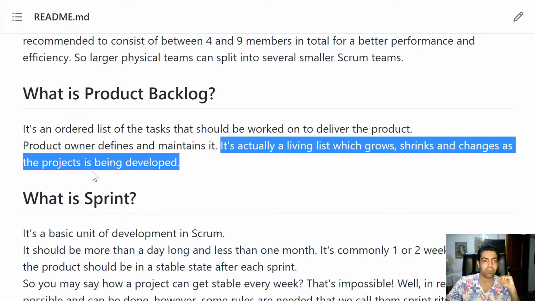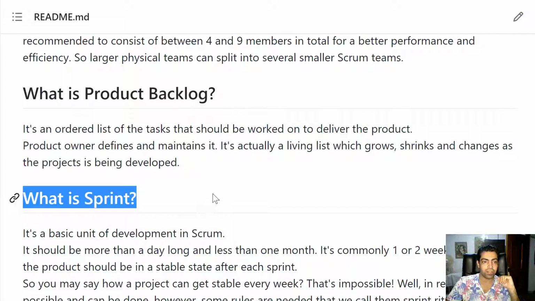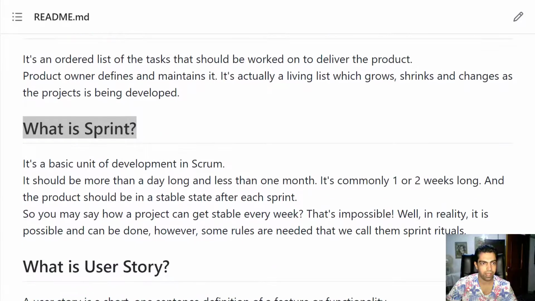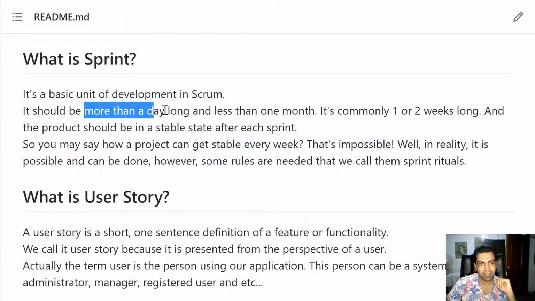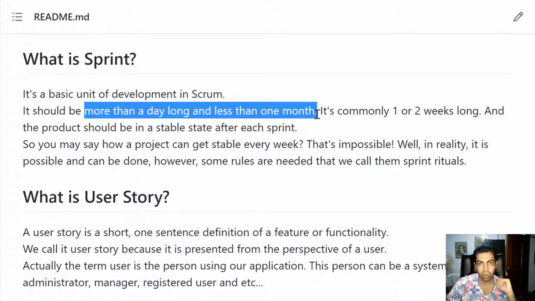Okay, so let's see what a sprint is. As I mentioned earlier, it's a basic unit of development in Scrum. I mean, each piece of our project needs to be done in a single sprint. A sprint should be more than a day long and less than 1 month.